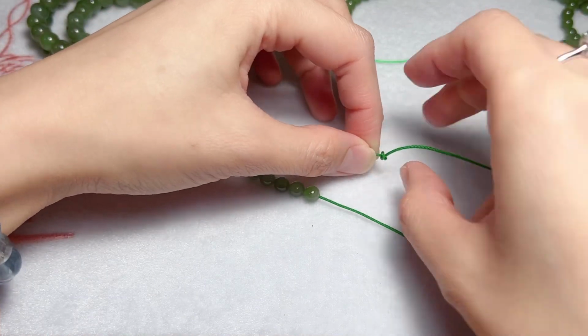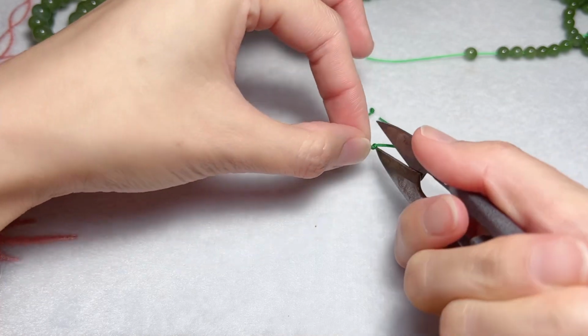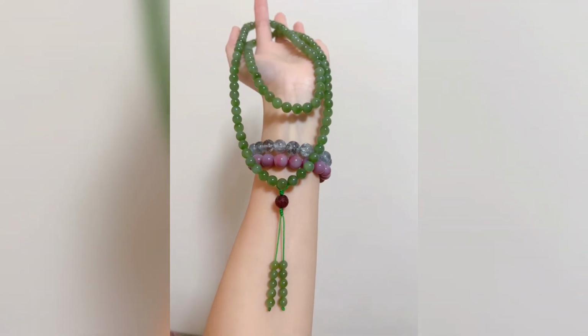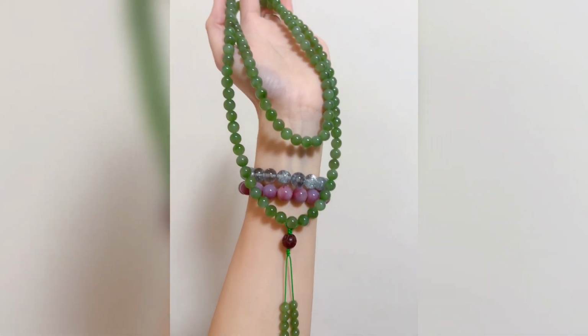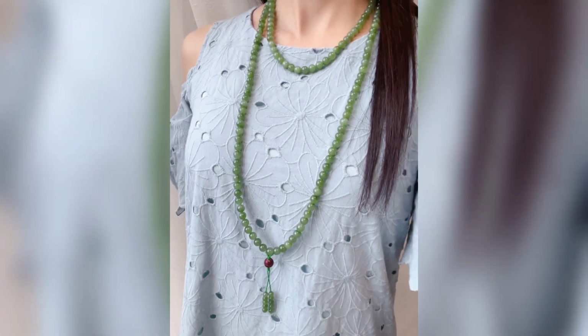Okay. Cut. That's how it looks. So pretty. That's how it looks on my neck. Simple but elegant.